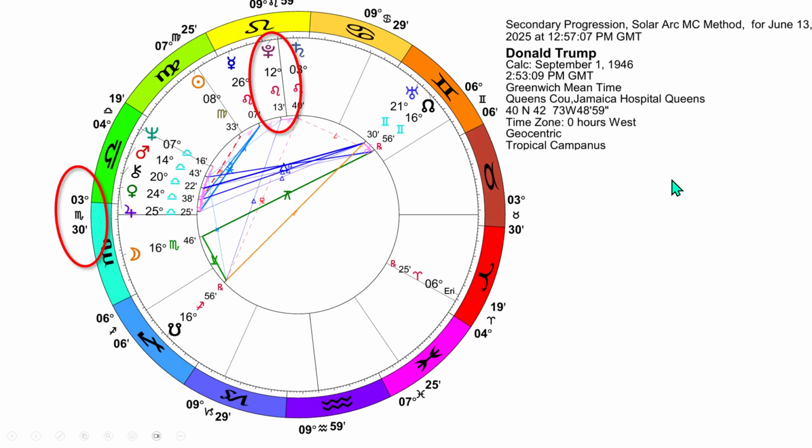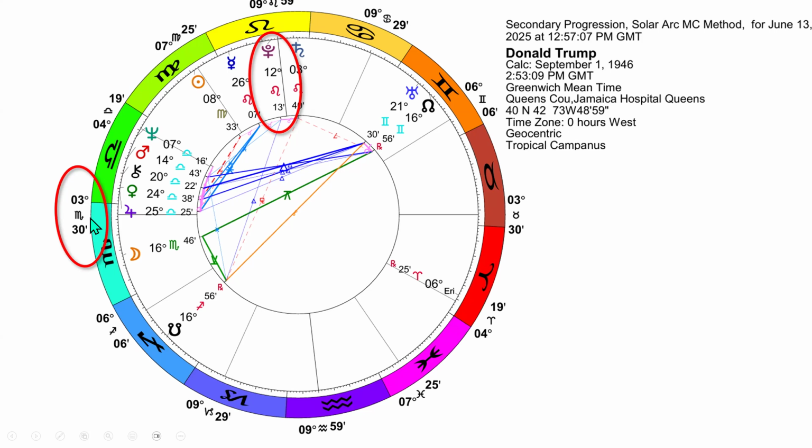So, in a solar return chart, we see a lot of emphasis on aggression, on disruption and chaos, and on this thirst for power. He will get into trouble for some things, most likely, but other things are throwing him a lifeline. And now let's look at his progress chart at the time of a solar return. And this is what it looks like.